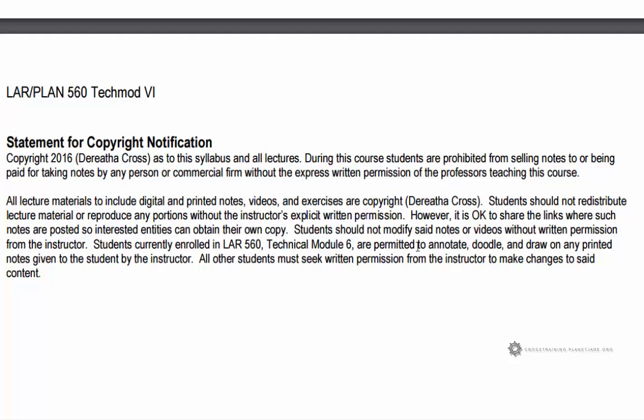Students should not modify said notes or videos without written permission from the instructor. Students currently enrolled in our TechMod 6 are permitted to annotate, doodle, and draw on any printed notes given to students by the instructors. All other students must seek written permission from the instructor to make changes to said content.